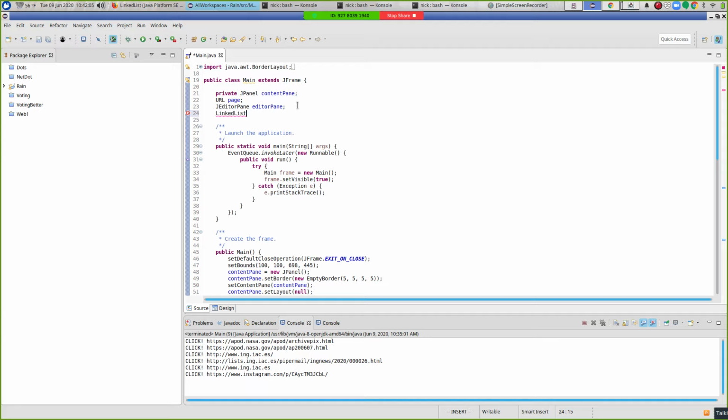And what kind of linked list do we want? What sorts of things do we want to put into our list? What kind of object? And be as lazy as you can imagine here. Rectangles, that's always the answer, right? Or a mathematical induction. Let's make a linked list of URLs.